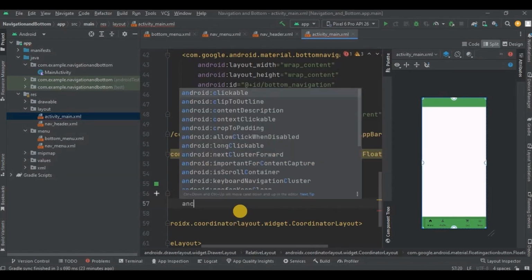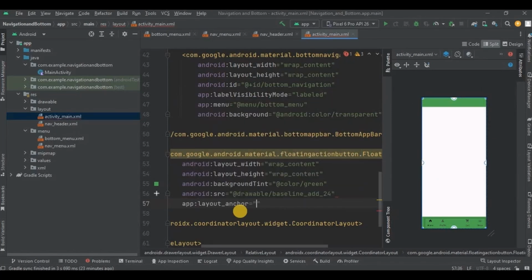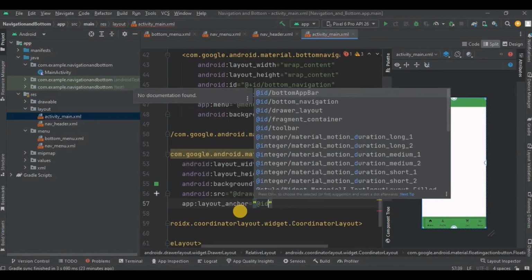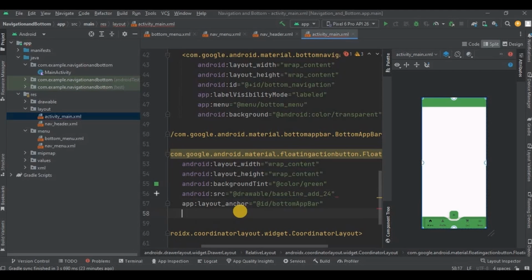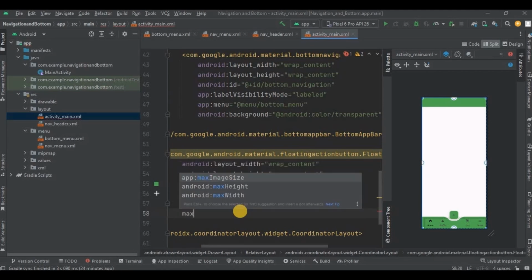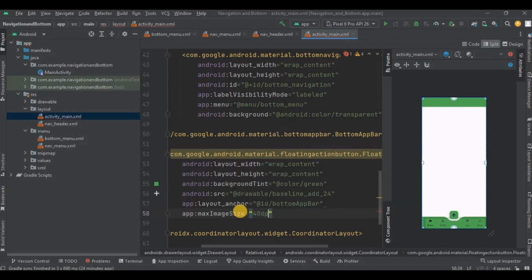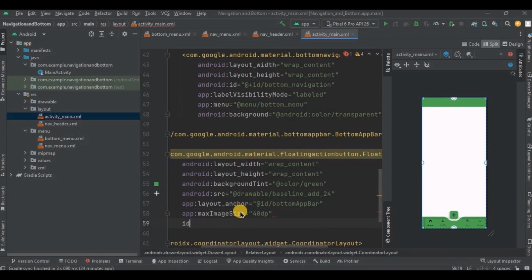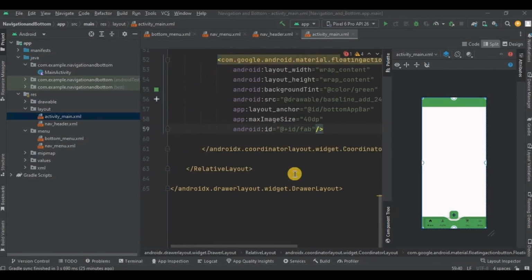Then anchor or attach it with bottom app bar. Increase the icon size to 40 dp and give it an ID as fab. And that's it. Lastly, create navigation drawer outside the relative layout, okay?